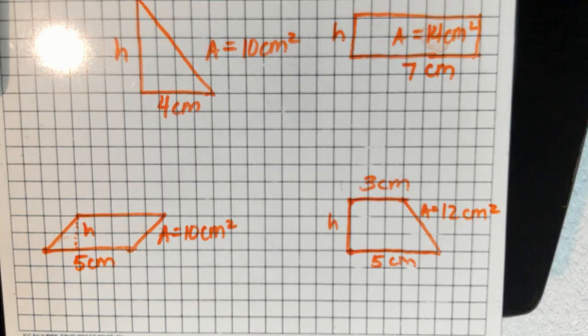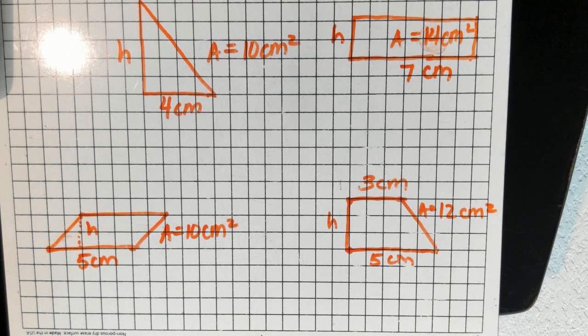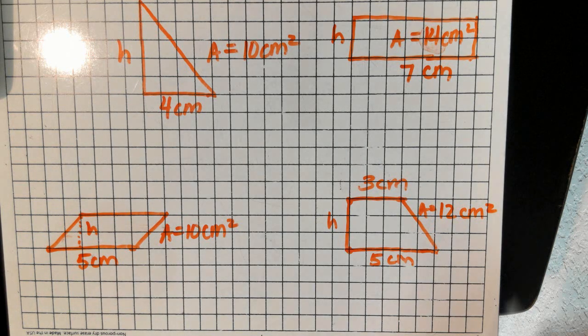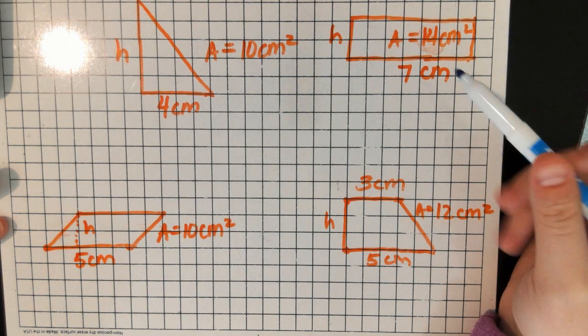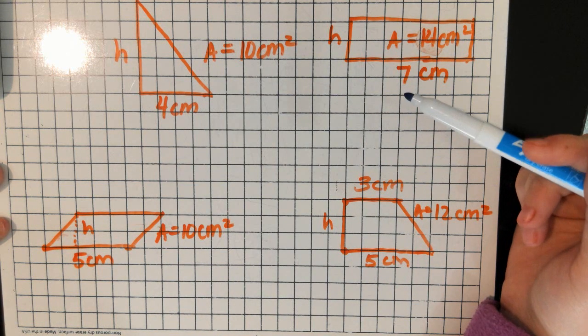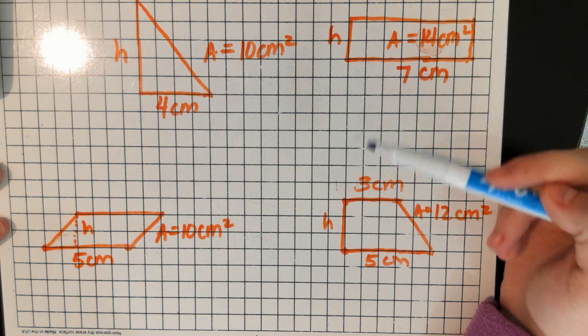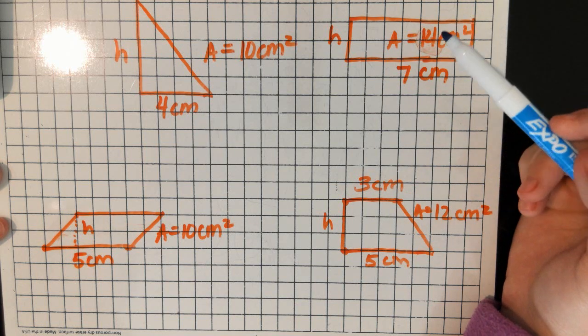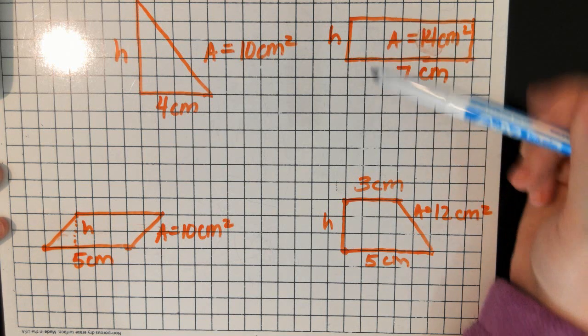All right, another question that a lot of people are having is, how do we find a missing piece to a shape when you're given the area? I'm going to go ahead and start with the rectangle I have here, and I've also drawn it on graph paper so we can actually visualize what the answer should be. So as we're going through, we already kind of know what the answer is going to be.